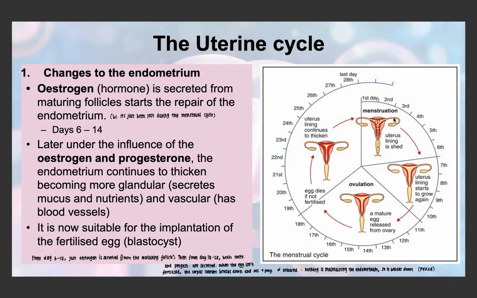Menstruation usually lasts about five or six days. Only the endometrium — not the myometrium, which is the muscular wall of the uterus — is shed. This vascular endometrium is released and shed out of the body. Then menstruation ends and the uterine lining starts to grow again under the initial influence of estrogen alone. Around day 14, ovulation occurs and an egg is released into the fallopian tube. The corpus luteum remains in the ovary and starts to secrete estrogen and progesterone.